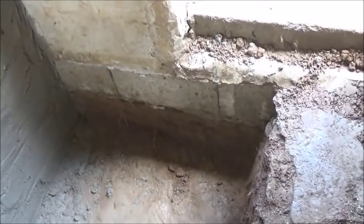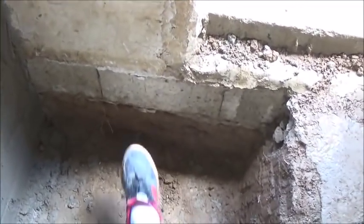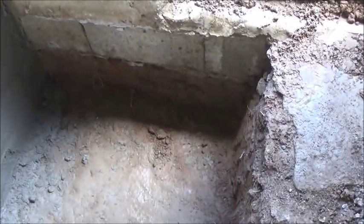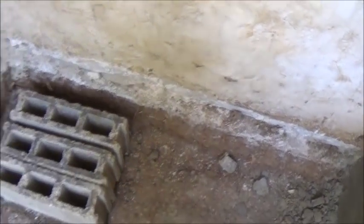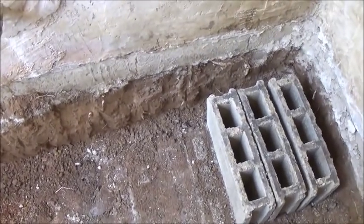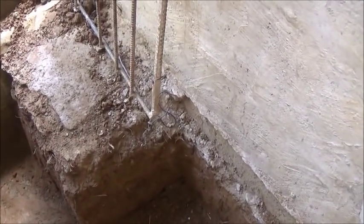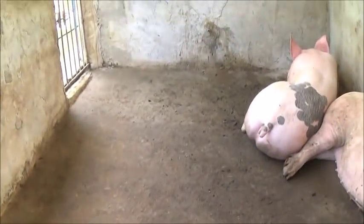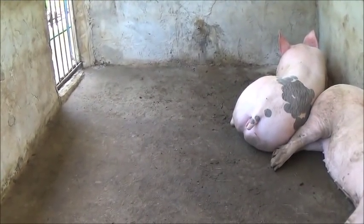I'm standing down in half of the next pen we're doing. This is the level of the cement here, and we're down about 18 inches — this has all been dug out. We're only down about 12 inches on this side because that's how much difference there is in the floor level from one side of the pen to the other. That illustrates the slope that was in the flooring: the left side being high and the right side being low, and it also slopes down toward me.